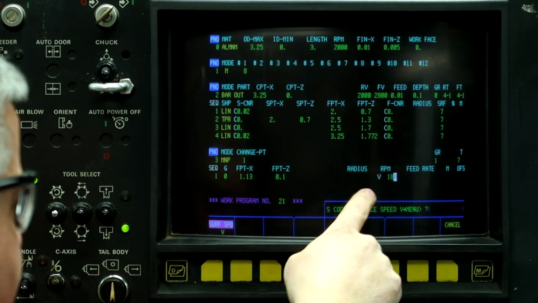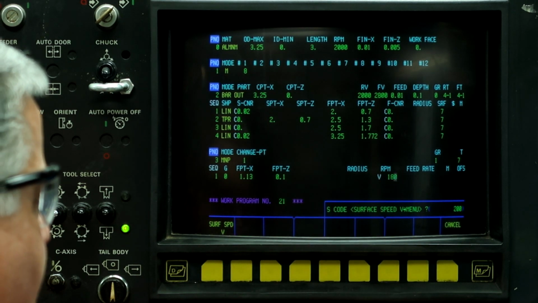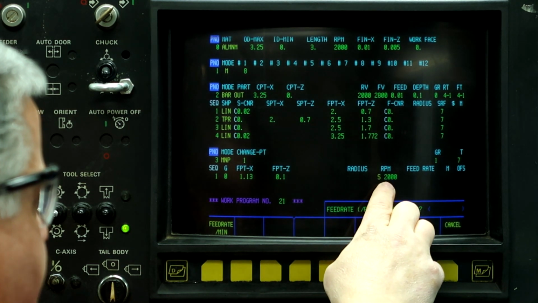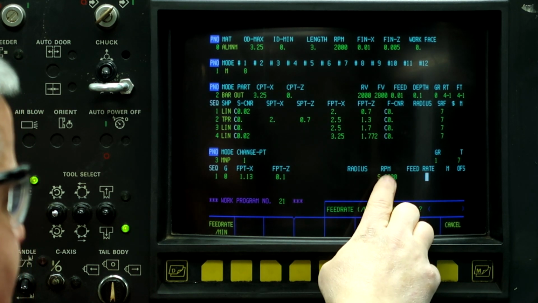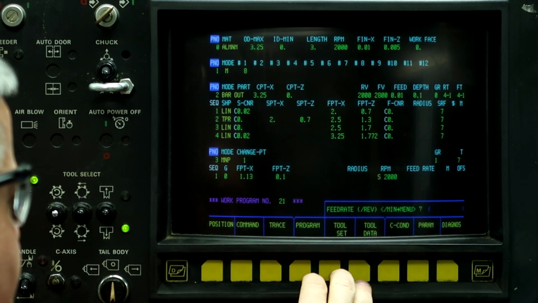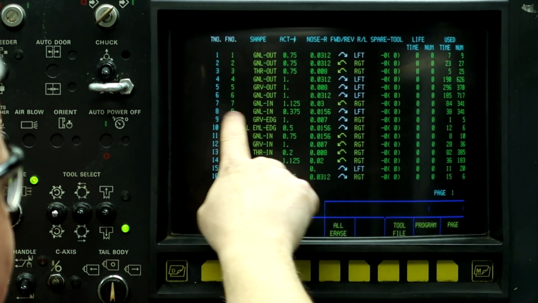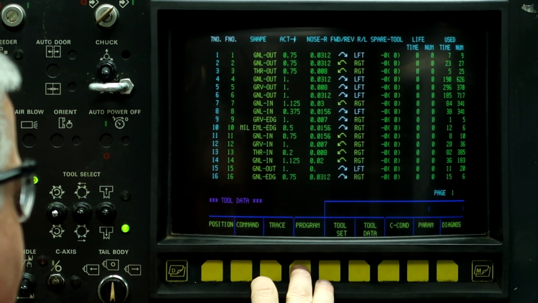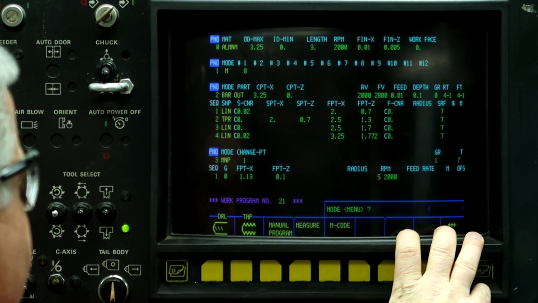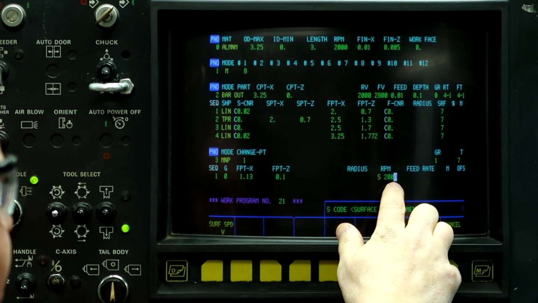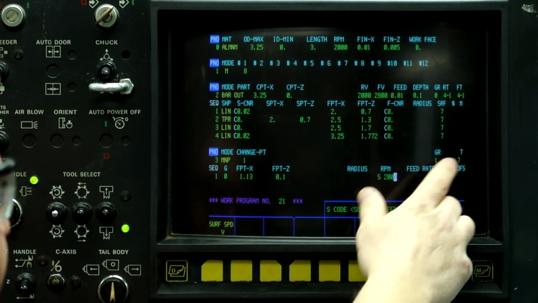If you want to just punch in a straight diameter, turn this off, type in 2000 input, and it's going to turn on the spindle 2000 RPM. But if you notice, it doesn't actually say M03 or M04 on this screen. That's handled on the tool data screen with the arrow. So the forward arrow is M03. So 2000 RPM, it's going to assume it's going in the M03 direction because of looking at the tool data for tool 7.